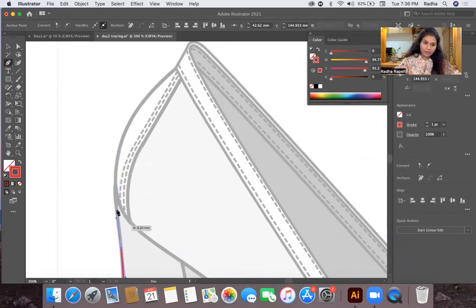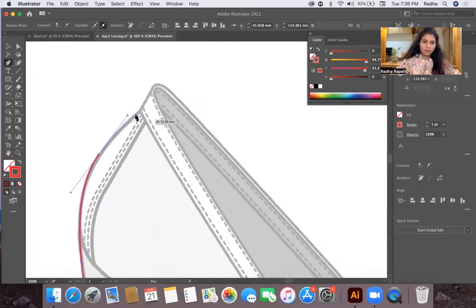Alright, see now, we need to form this particular curve. Just check whether your preview is coming good or not. So that is fine. We do not need to make this a sharp corner now because we want the curvy point. So we can just click and drag it like this. Click and drag. See, decide the angle. Okay, once the angle is decided, then you can leave the mouse. Alright. Now, I think till here it is coming fine.